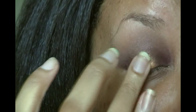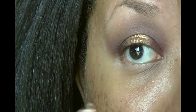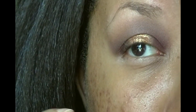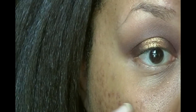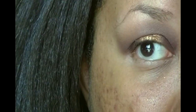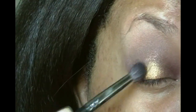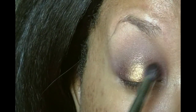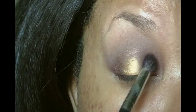She also mentioned you can use those sponge applicators that you get in palettes — they work really well for the glitter shadows. I'm completely in love. There's a little bit of fallout, and she did mention the glittery shadows would have a little bit of fallout, but it's not too bad and it's not a problem since I didn't do my face yet. Now I'm just blending that inner and outer corner into the gold so there are no harsh lines in between.